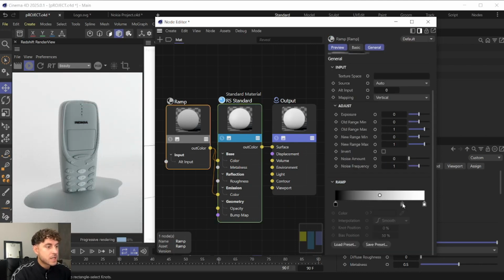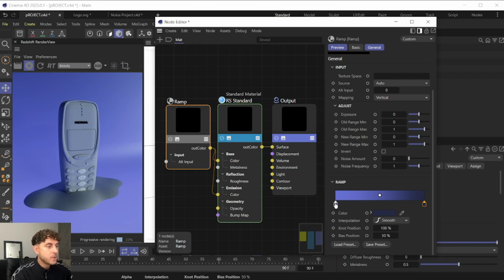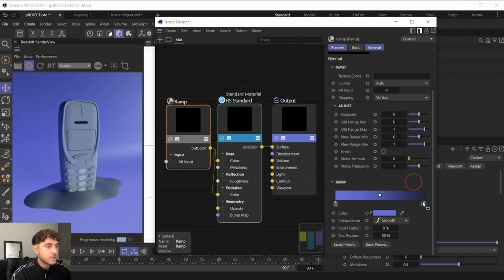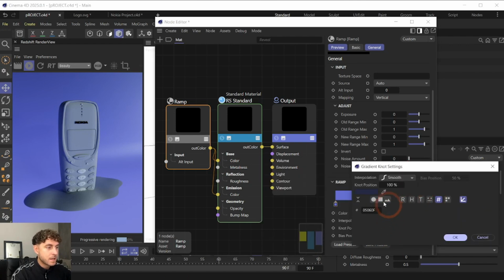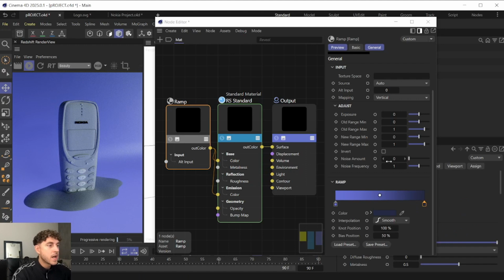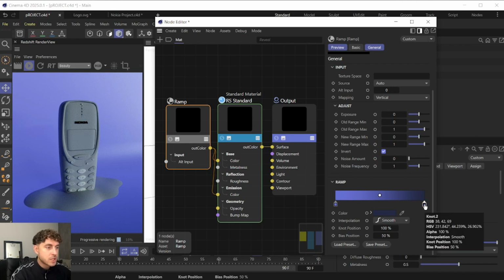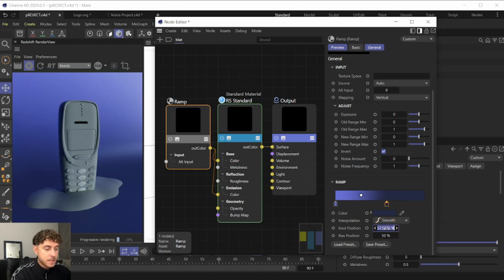Now we change the colors from the color ramp. This is my gradient. If you want to use the same colors, this is my color code for the light blue. And this is my color code for the dark blue. Alright, the gradient is the wrong direction. Press invert. And now we are right. Here you can also change the position. Here's a value around 68. Really good. And we are ready with the backdrop.